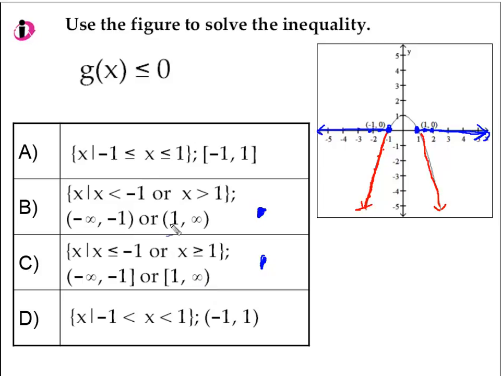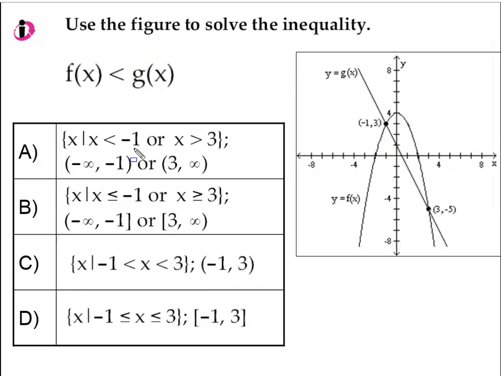So when you look at both of these solutions, notice this one does not include the endpoints. This one does include the endpoints. So which of these do I want? All right, so that comes back to this right here, right? If my inequality is less than or equal to, then the equal to 0 occurs at those intercepts. So I'm going to use the brackets. So letter C is going to match that situation for that inequality.